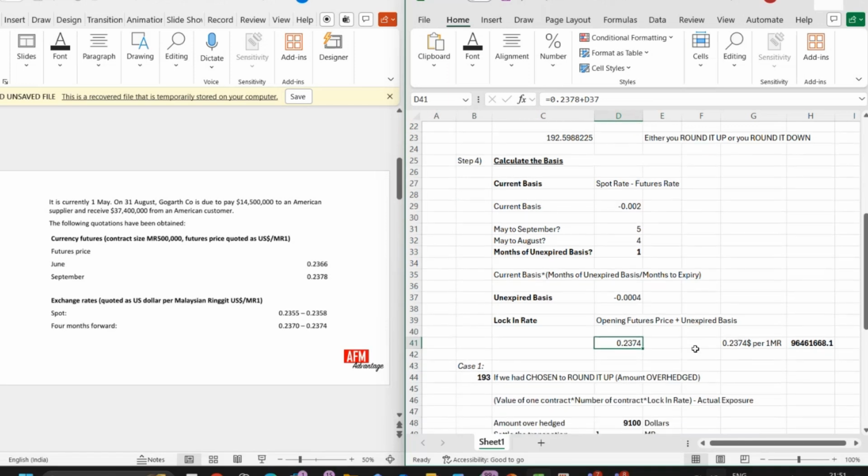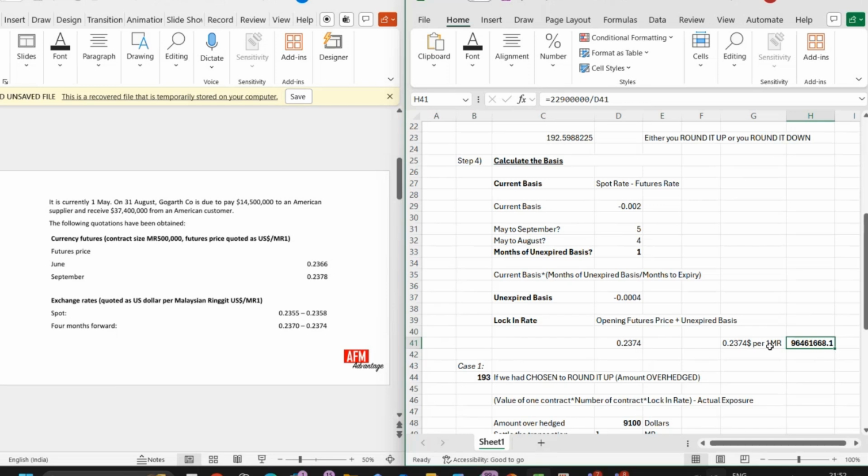Now, many people will make a mistake over here. In the kits, it has been specified that now you don't have to do anything, right? Many people I've seen don't do anything past this point. They'll take the lock-in rate and assume it as the final rate of conversion, which is 0.237 dollars per one MR, and then they'll find out the final transaction. Please do not do this in the exam because this will guarantee that you'll lose 1 or 2 marks. Whatever marks have been allotted to underhedging or overhedging will be lost, right? So do not just end it over here.